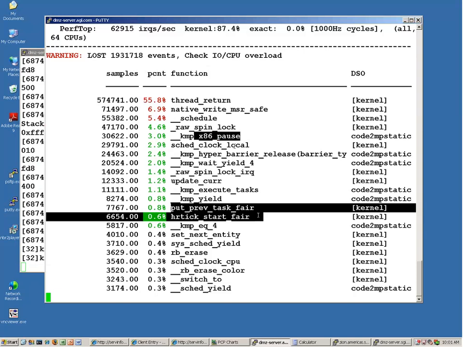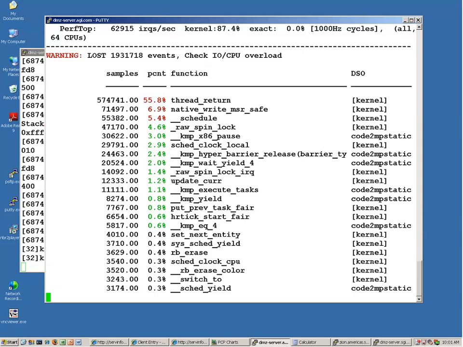Here's the CPU scheduler again. Here's the sched yield itself. Here's the CPU scheduler clock going off. Here's the CPU scheduler again, the sched yield coming from the application. And here's a context switch as well. So all that system time is primarily sched yield causing context switching and the scheduler to go nuts.